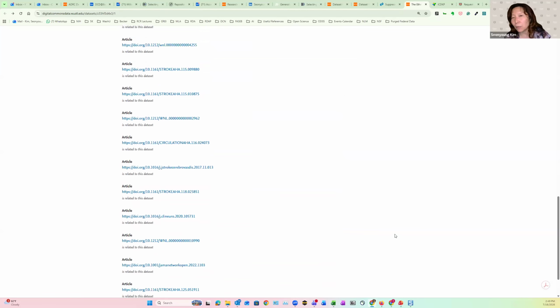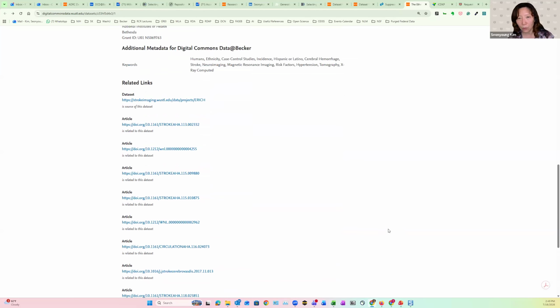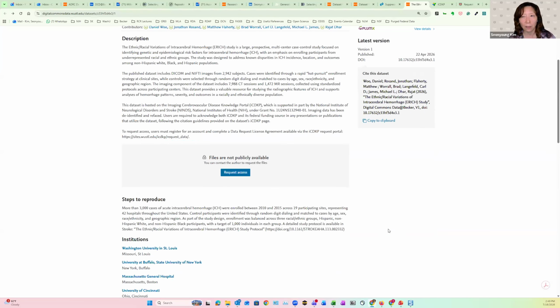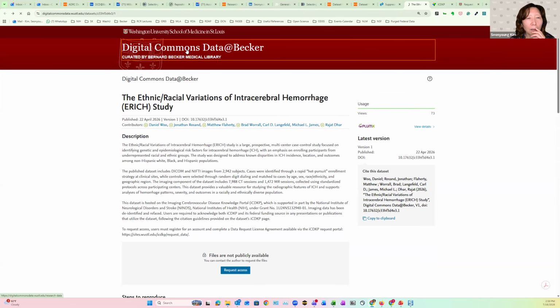So even a metadata only record is so much better in terms of discoverability and making it machine actionable by linking all this stuff, right? So that's what the repository does. Now go back. So that's a metadata only record. And then actually, you know what? I'm going to just do it here.